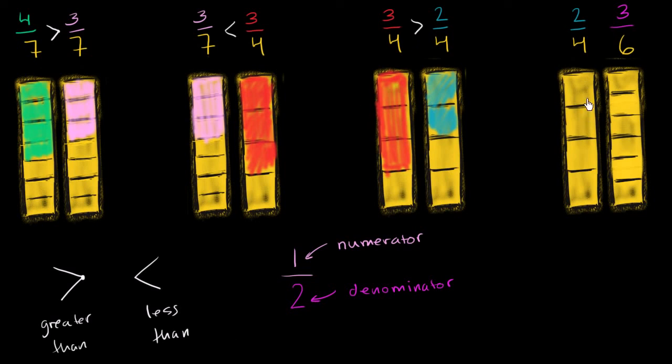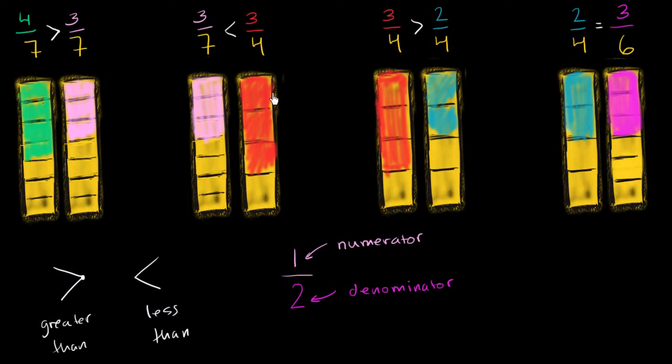And then finally, I encourage you to pause the video. Try to come up with whether 2/4 or 3/6 is a larger number. Well, let's color it in again. We've already seen 2/4. We just have to color in 2 of our fourths right over there. And then 3/6, we've split our whole into 6 equal sections. 1, 2, 3, 4, 5, 6. We need to color in 3 of them. And as you see, we are coloring in the exact same amount of the whole. These two fractions are equivalent. 2/4 is equal to 3/6. And as you see here, they're both filling in half of the whole.